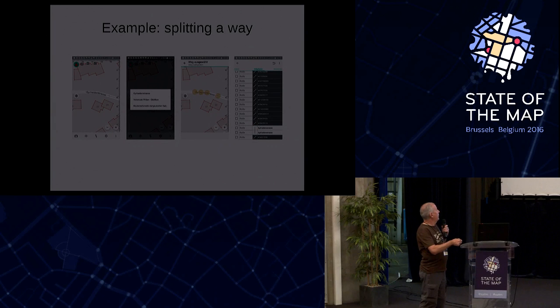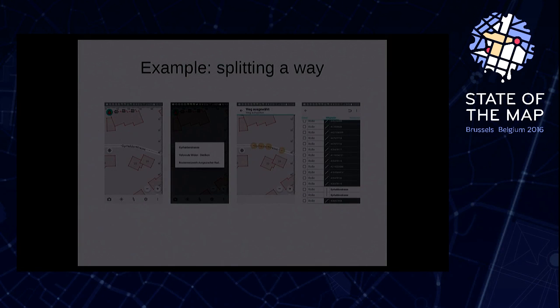So there's a way there. Gierhaltenstrasse is just away from where I live. Selected it, want to split it. It's a member of a relation. And what happened is now both segments are a member of that relation. That's the standard way to handle the situation.